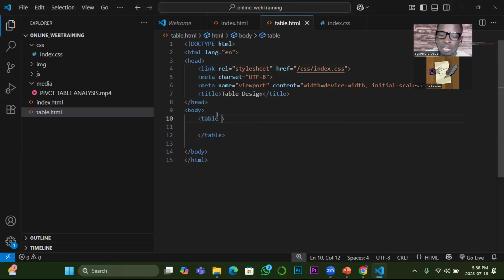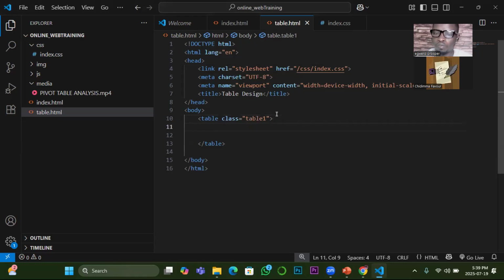Now we have to class it, but we should know the essence of classing: so that in case we create another table within this file, there will not be a conflict of CSS. All right, so let me class this table 1.